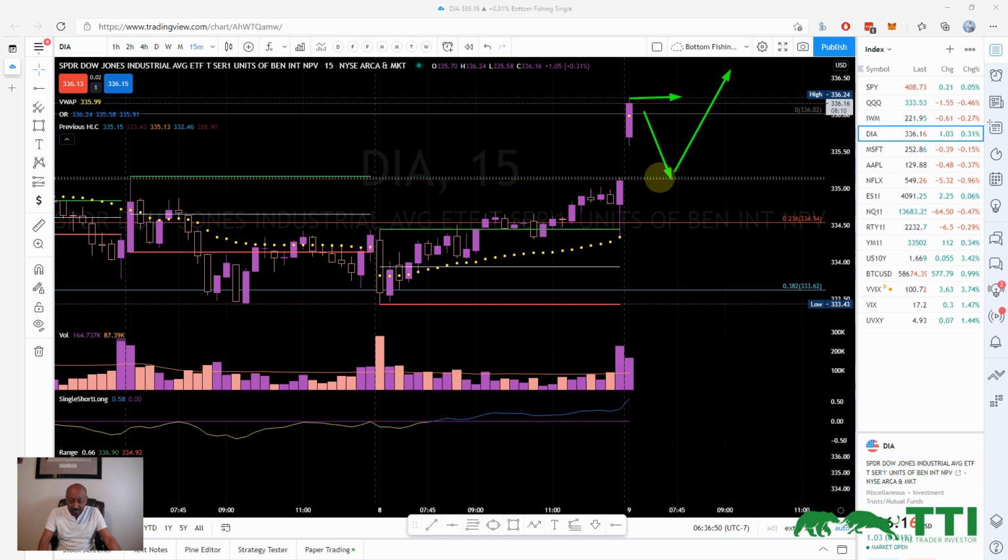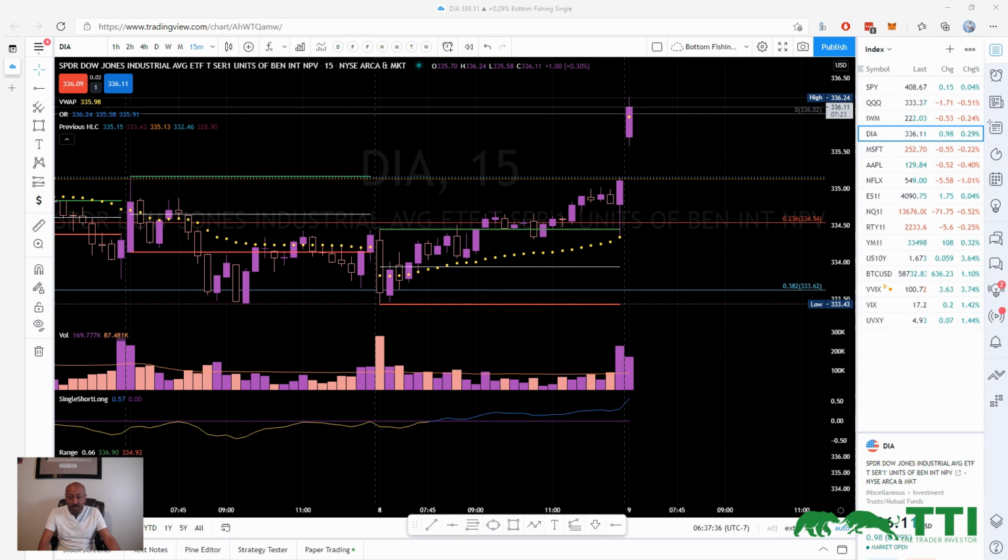If price decides to breach this, then I want to see a retest of that breach to continue down. Otherwise, if there's no retest, if this is breached and we close back inside, then I want to see a retest to continue up. This is going to be, for me, a good zone to work from for today, more so than this zone here. This zone, I don't have a clear target to the upside, so that's why I prefer this other zone here.